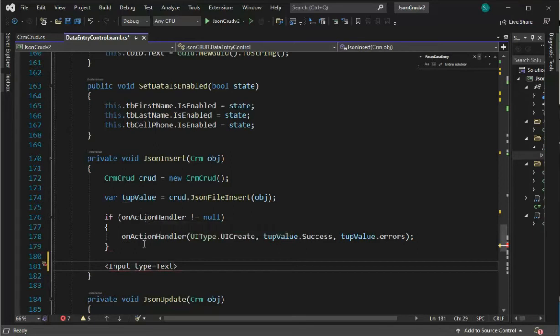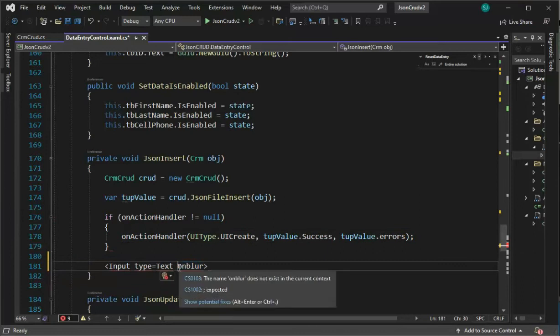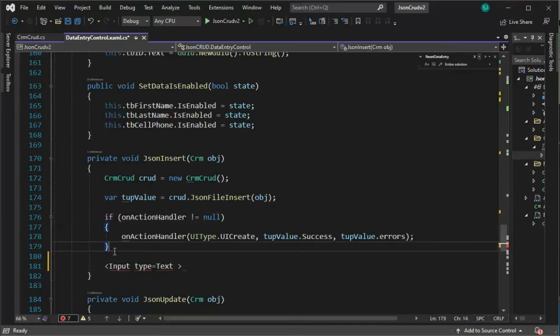With delegates and events, if I don't subscribe to them, then I still had to code them up. Like with this one right here, someone had to go code up onBlur. Someone had to do that. Okay, like me, I did it here. Now, it's me using it or not using it, that's up to the programmer. So he wants to use this or she wants to use this or not, I still have to have the code there. Now, if they do use it, this is what happens. If they don't use it, it just goes around this. Nothing happens.